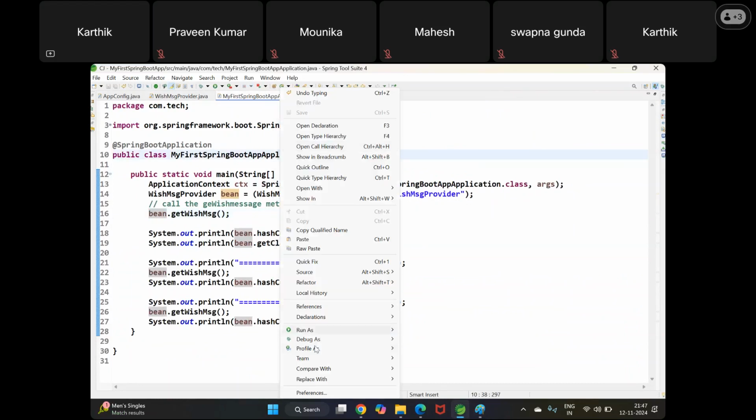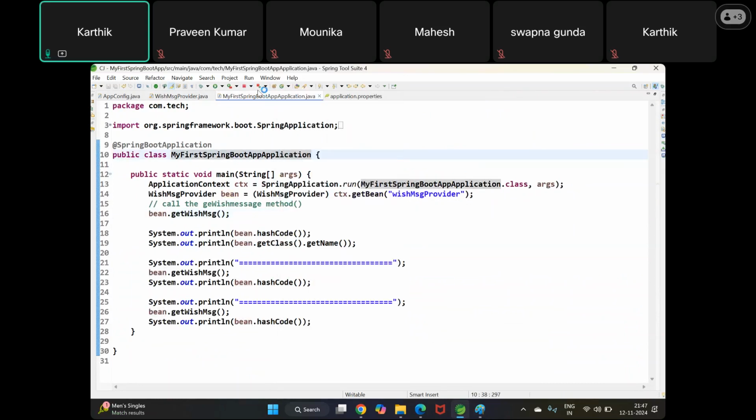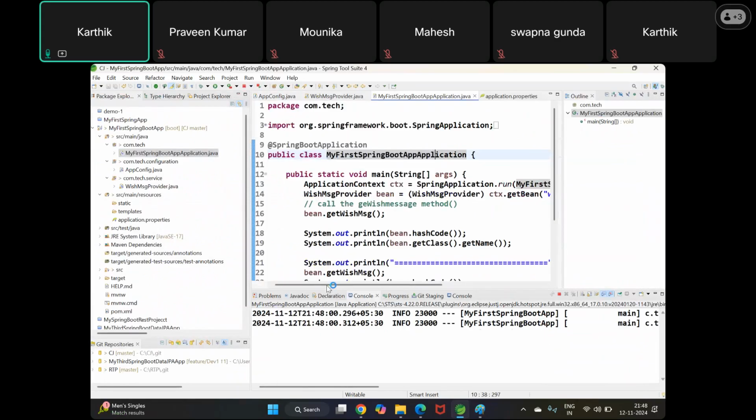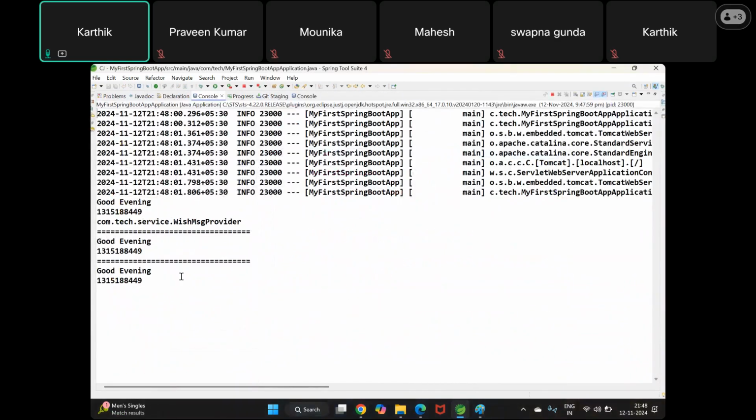Right click, run as a Java application. Observe carefully here: three times the hash code is the same, 449, 449, 449. That means the same object is being reused, or not?